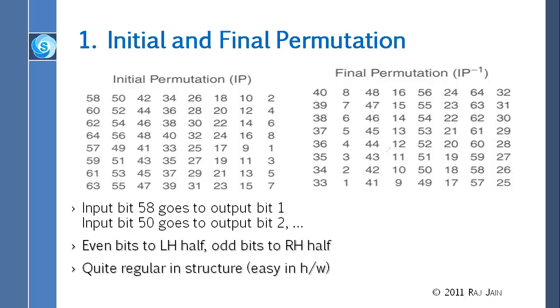So the initial permutation is right here. This is specified in the standard, and if you implement it, you get the standards copy, and then you can do that. Basically what it says is that when you get the 64 bits, bit 58 goes to the first position, then the 50th bit, then the 42nd bit, then the 34th bit, then the 26th bit, 18th bit, and so on and so forth. And this is a very carefully set pattern. If you change something, it can become weaker. Now it's very difficult for me to explain how this is so strong, but one of the things you'll notice here is that all the odd bits are here.